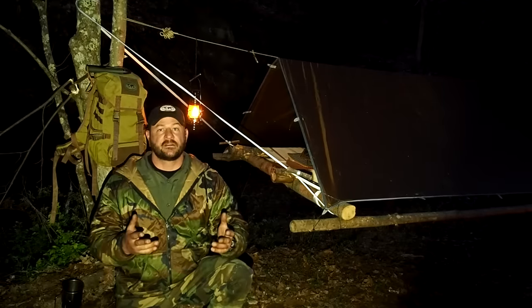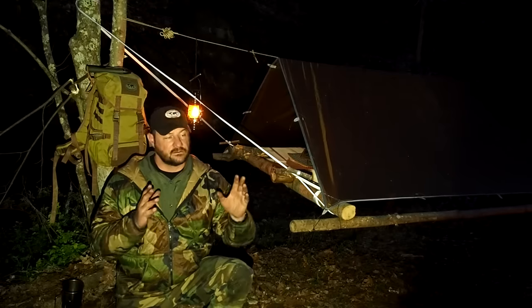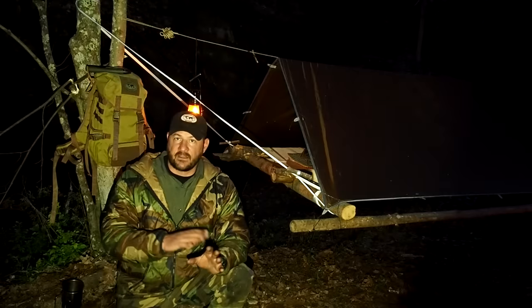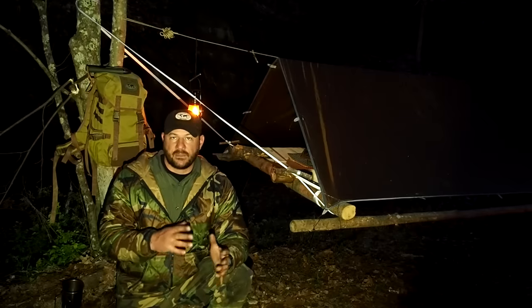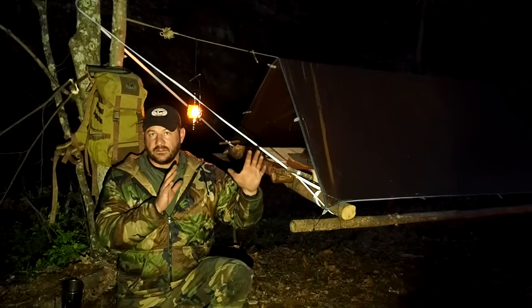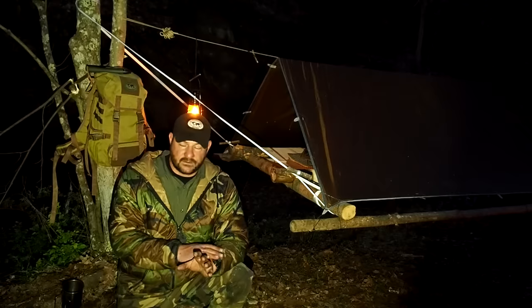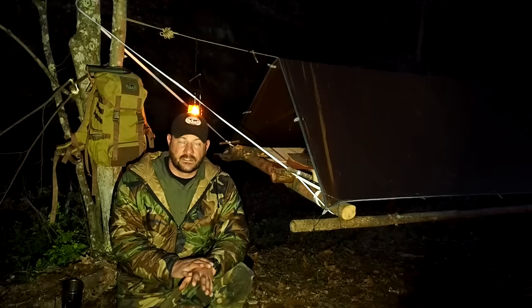My advice would be start in your backyard. Then pay for a campsite for the night. There's something called dispersed camping. Google that. Dispersed camping. It's all over the United States. You can find a campsite that's out in the woods. And some places, they don't care if you collect wood. You can hang a tarp, hang a hammock, camp on the ground, use a tent. Most of the time, you got to park somewhere and walk a mile or two to those locations. But they're kind of cool. Some of them are on creeks or on rivers or even on lakes. But you can get out there for the night and practice those skills.